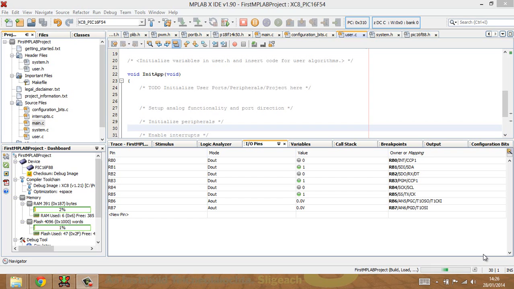And in the last lecture and the exercise that I gave you, we discovered that two of the port pins on port B were in fact set up as analog outputs. And what I asked you to do was to look up the document on the 16F88 PIC and try and determine how we would set up all of port B to use digital input output. Okay, so that was your task.